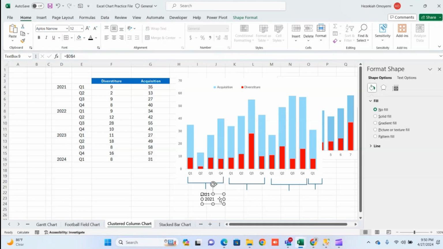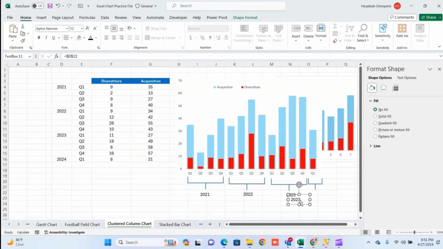Control C, Control V, and you can just change this one to D8 for 2022. Control C, Control V, and here we go. This one will be for D12, for 2023.